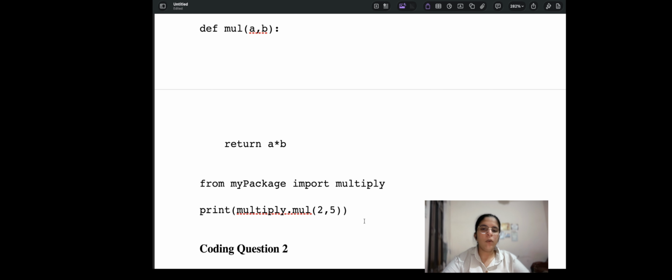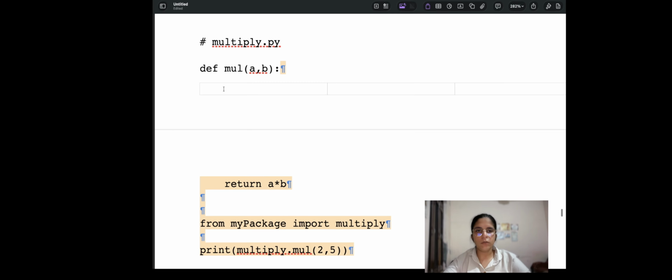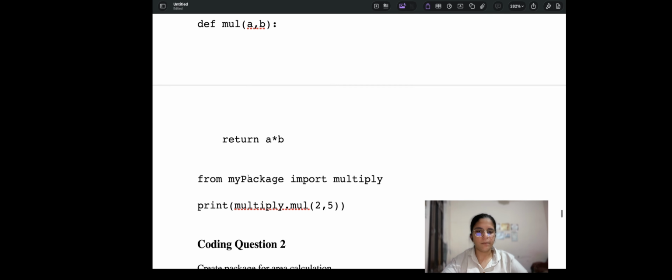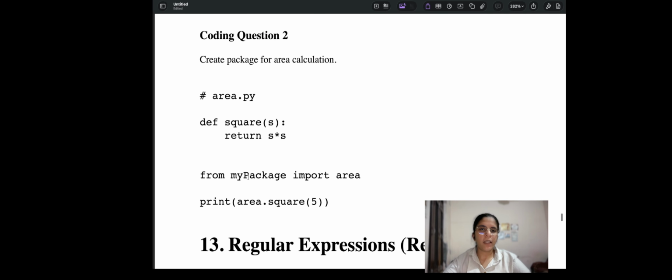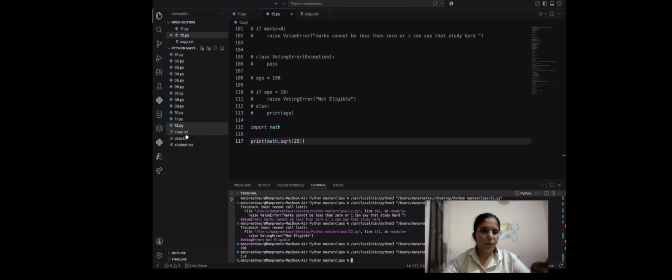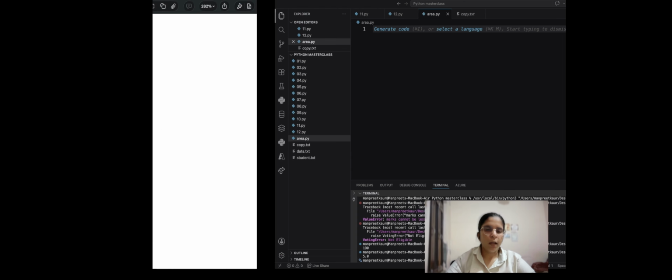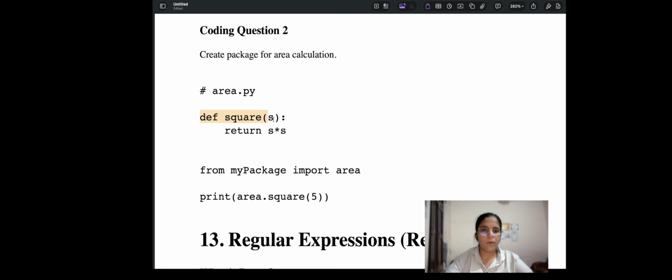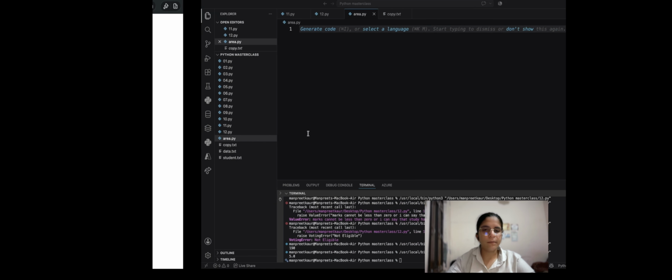When you are working with a large amount of data, like referring one file to another file, then most of the time you use this packages system. Okay, now create a package for area calculation. First, you have to make a file named area.py. Then you have to write this code.